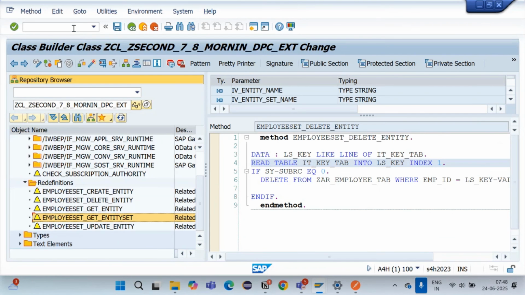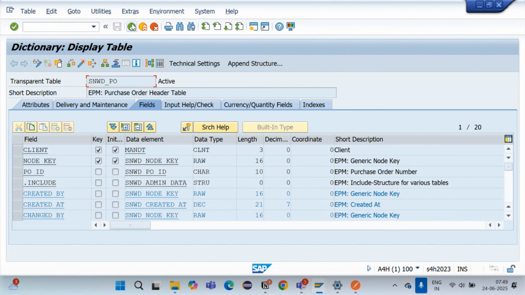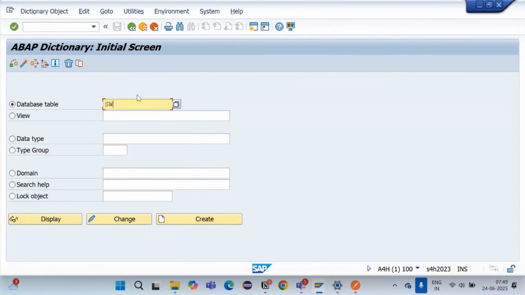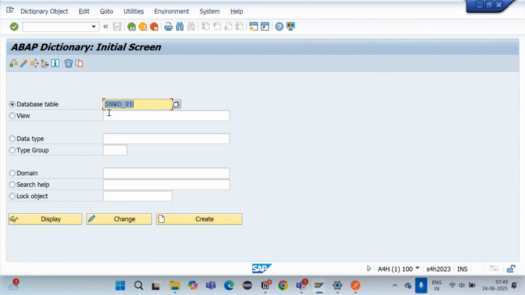If you go and check this table, SNWD, PO, wait a second, it's the purchase order only. Product, SNWD, PD, yeah, got it.